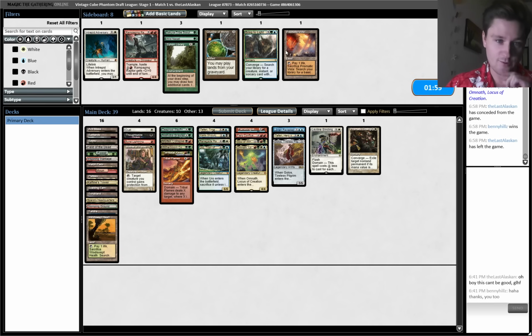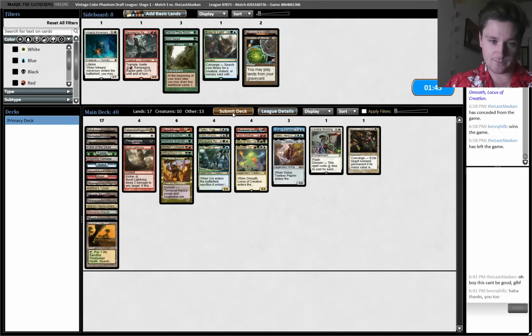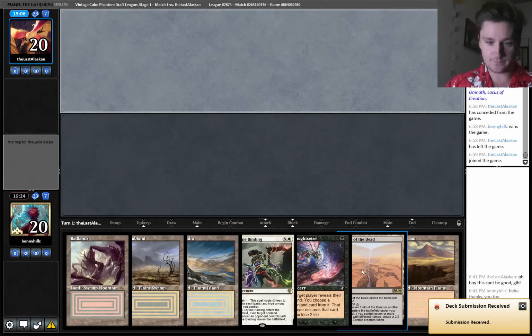Prismatic Vista, even though it was our first pick. This just seems a little bit like a liability in this matchup, especially if the games go long. So, do we want to just play another basic then? Yeah, I'll play one basic Island. I think that looks pretty nice. And then we're losing a green source and a red source. We're gaining a blue source. We're also gaining another land for Lorien Revealed to find.